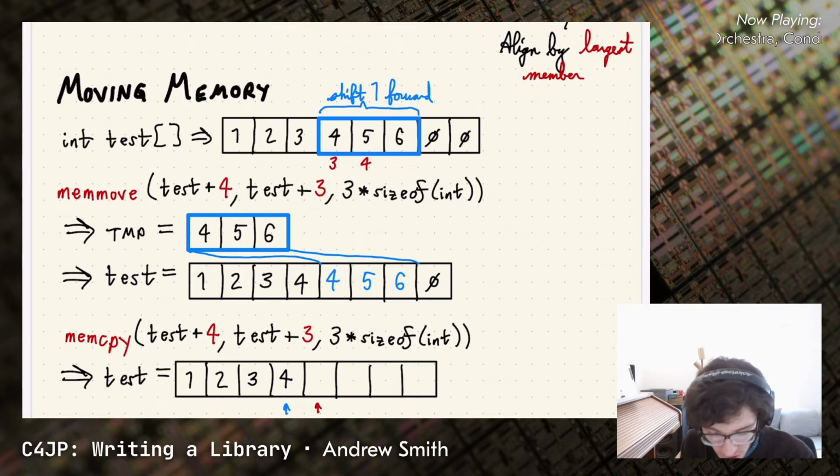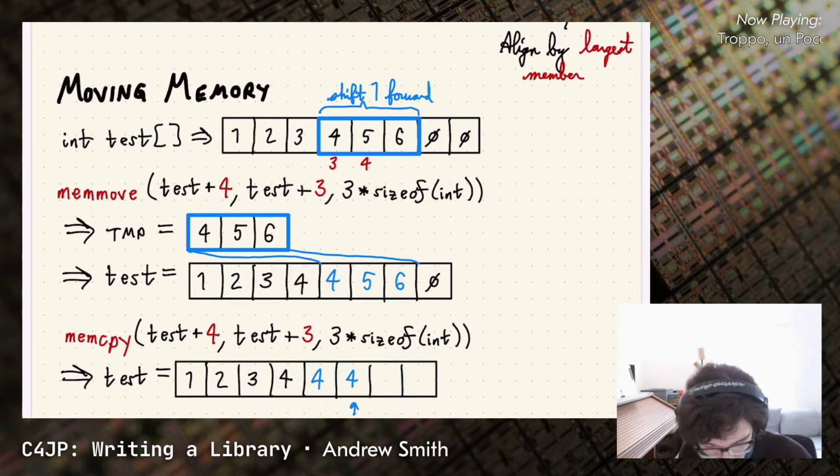All right, so we're going to start off by just copying this 4, right? We're going to copy the source to the destination. And now we're going to shift both indices down by 1 position. So we're going to shift the source here, destination here. Copy source to destination. Okay, great. Shift both down one index. So we're going to copy source to destination.